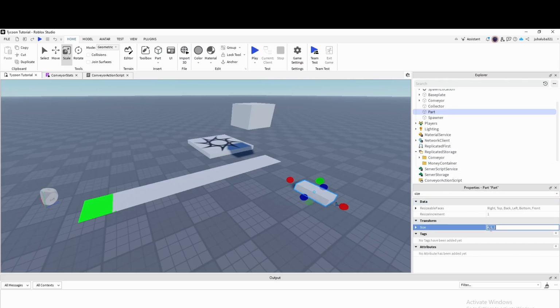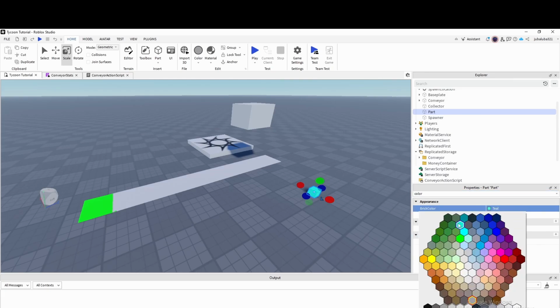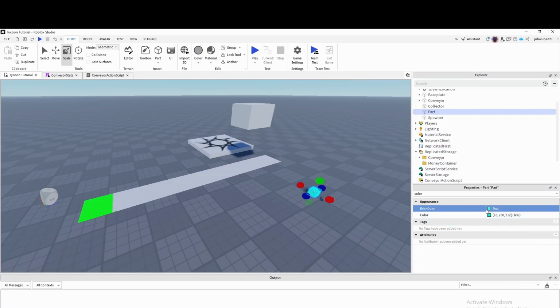Go to size, set it to 1, 1, 1. We're going to change its color to a nice neon blue. And we're going to rename this part to money. Okay, we're going to drag and drop it into the money container.